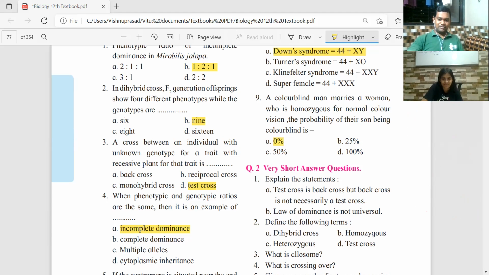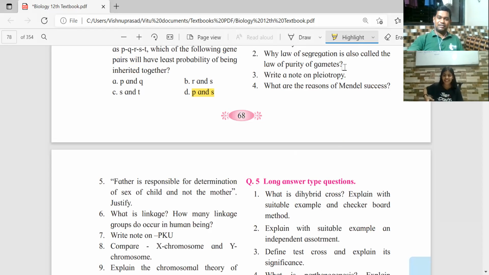Finally, we are at the end of this lesson, inheritance and variation. I hope you have understood all the concepts properly, from Mendel's crosses onward. This is the third lesson of your syllabus. Keep going through the concepts, understand the pattern of inheritance, and how to write the crosses and get the answer. You must have understood what kind of questions can be asked: percentage, probability, fraction. Understand each inheritance pattern well, then you will be able to solve it. I'll give you an assignment, you do it. With that, we come to the end of inheritance and variation.